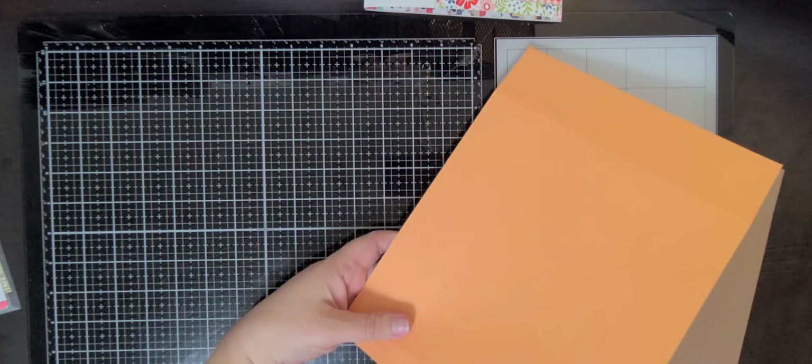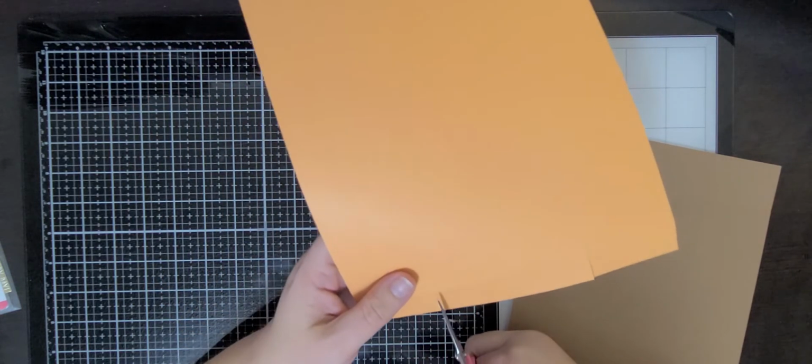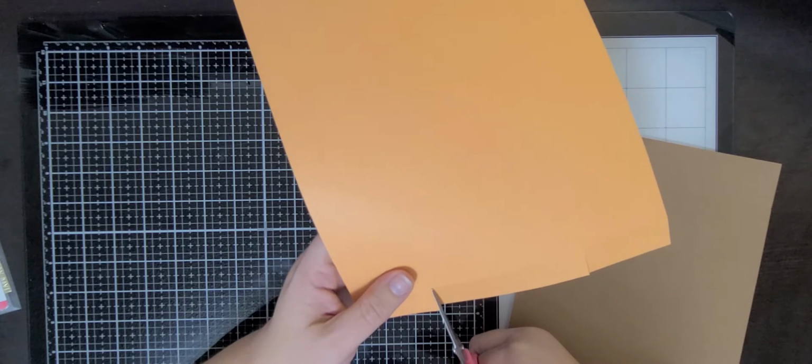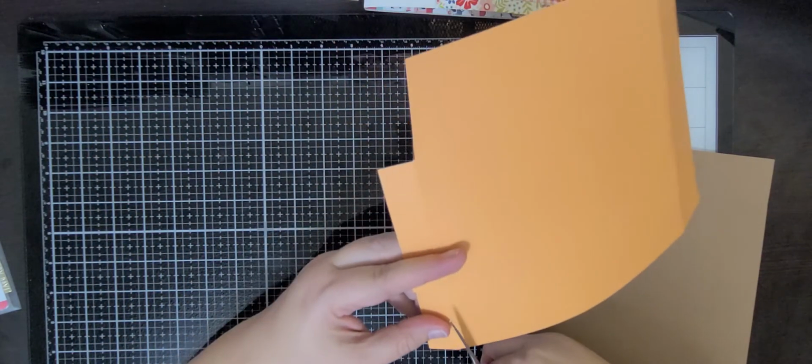And then we'll do this one. Well, let's do this one here. Then you're going to get your scissors. And we're going to start on the bottom. And the bottom will be the part that has the smaller one. And that will be the 3/4 inch. We're going to cut straight up on those score marks. Okay? Then we're going to turn it to the side. And cut those ones at an angle.